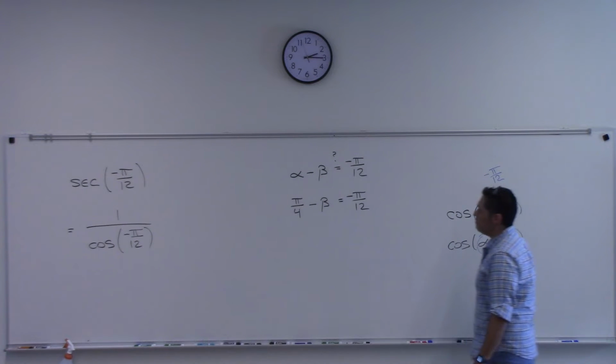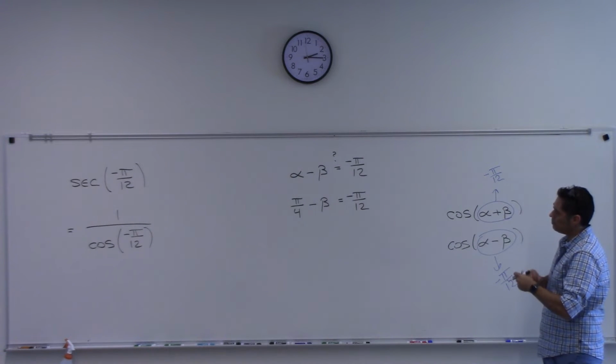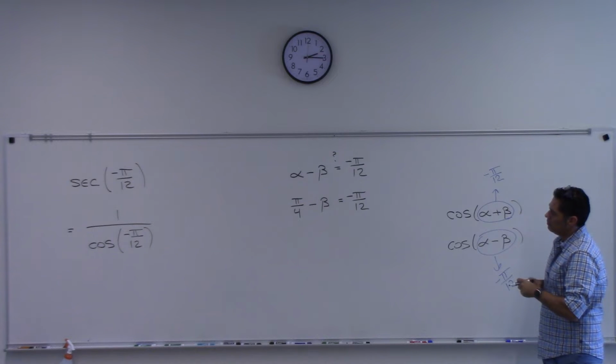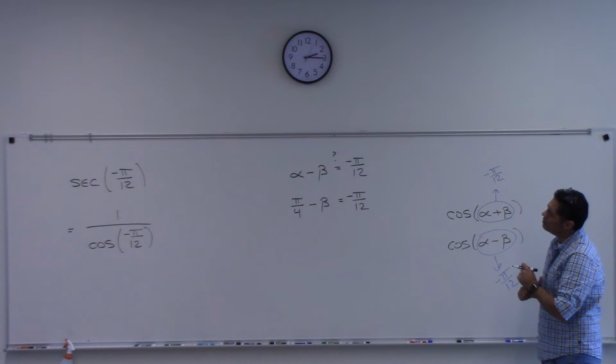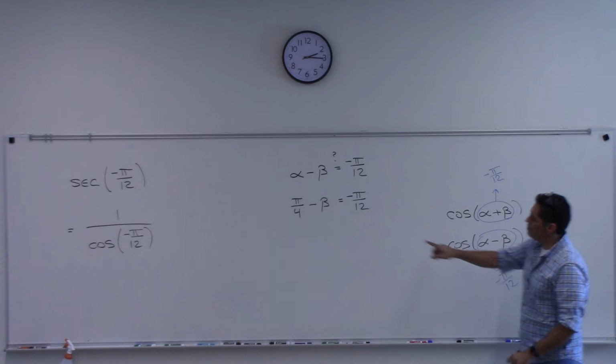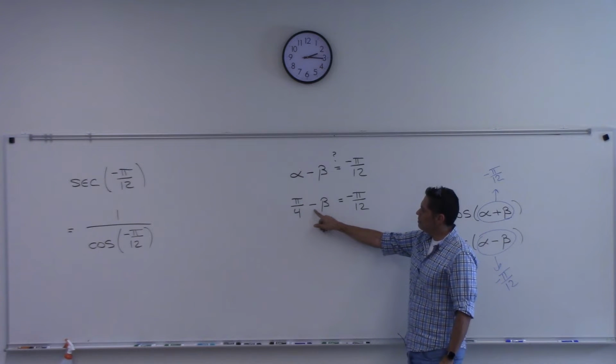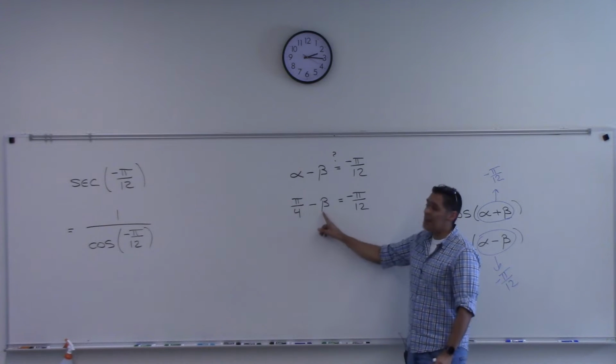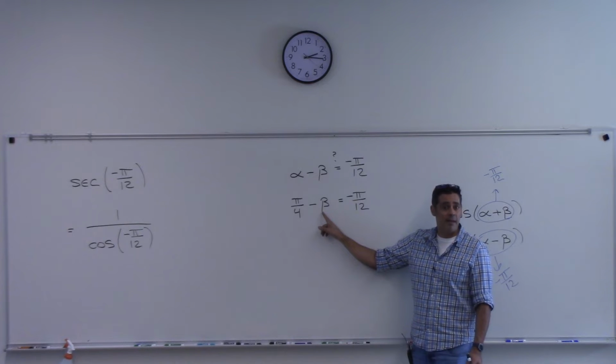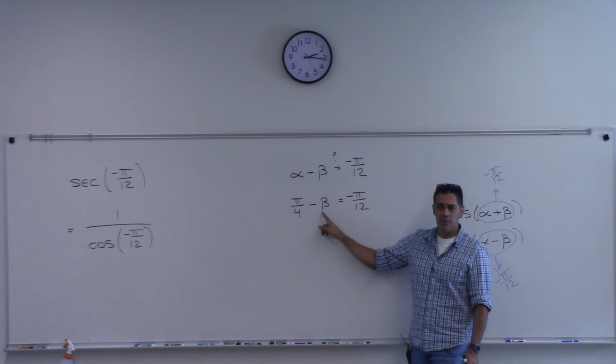And now to find beta, what do I need to do? You're going to have to multiply pi over 4 by 3. Multiply by the reciprocal. Oh, well, this is being subtracted. Well, you can make the pi over 4 into 3 pi over 12 and then subtract it over. Yeah. Okay, all right. Let's isolate beta. Let's try and get beta by itself. How you do that is up to you.